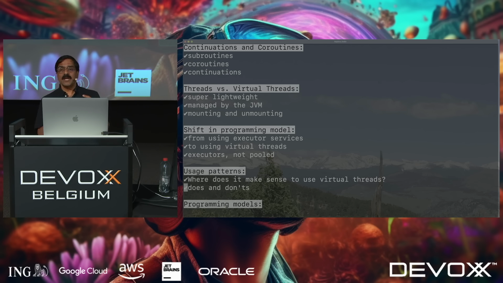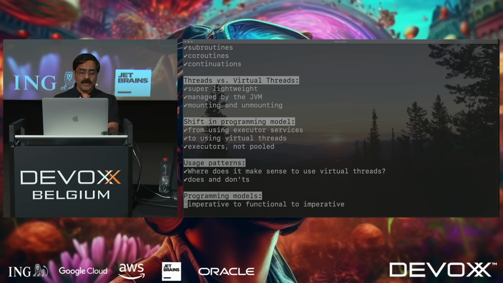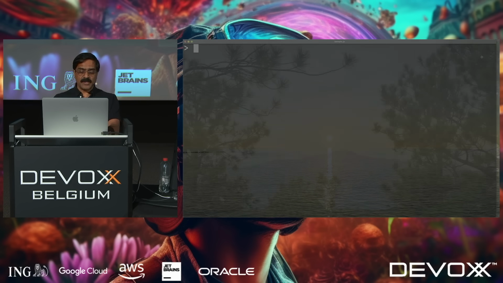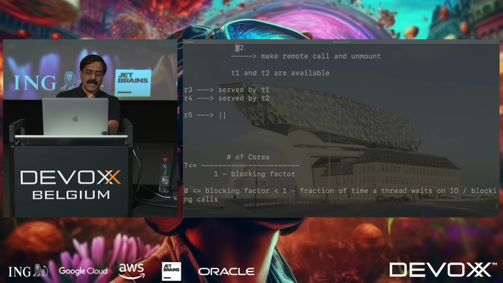And the point is, I like to choose the technology or the solution or the paradigm that gives me the best results. Do I use functional programming? I do a lot. But when do I shy away from that? If my code has a lot of impurity, if I have a lot of exceptions, I ask the question, is this still the right thing to do, or are there better ways to do it? So from the programming model point of view, one of the biggest improvements or changes is, in my mind, pretty exciting. So let's think about this for a minute.